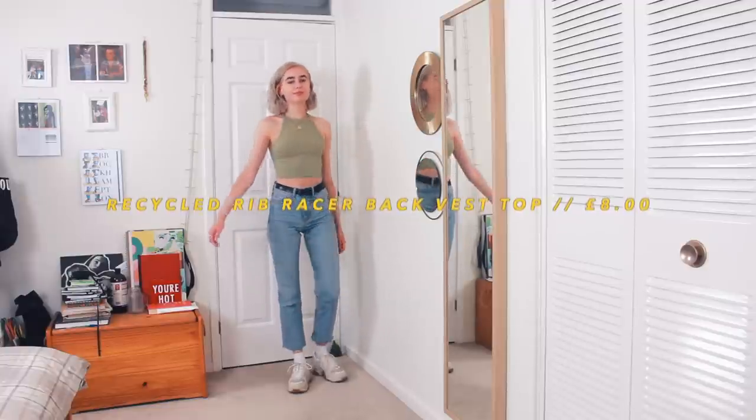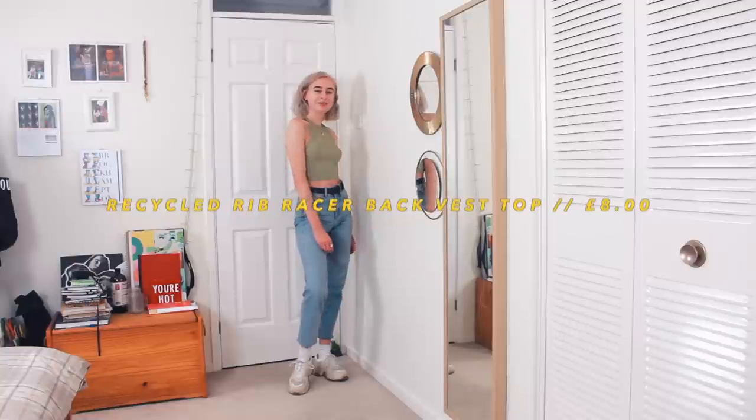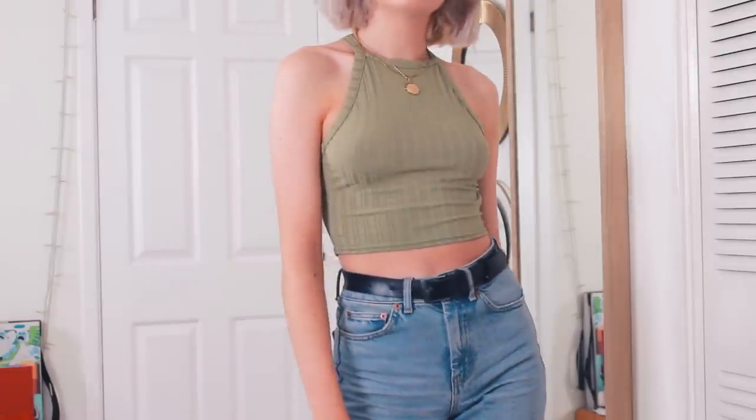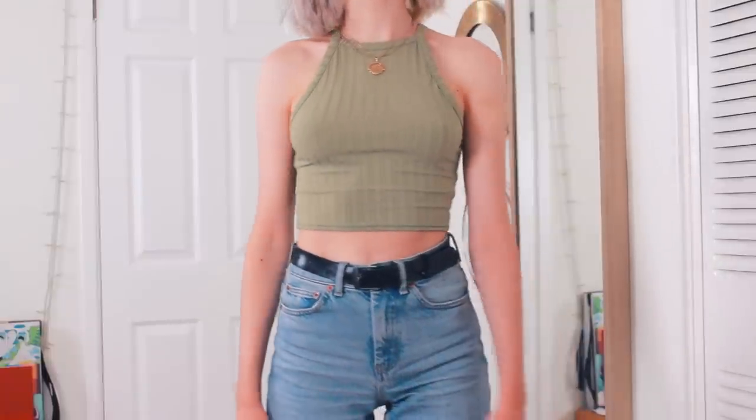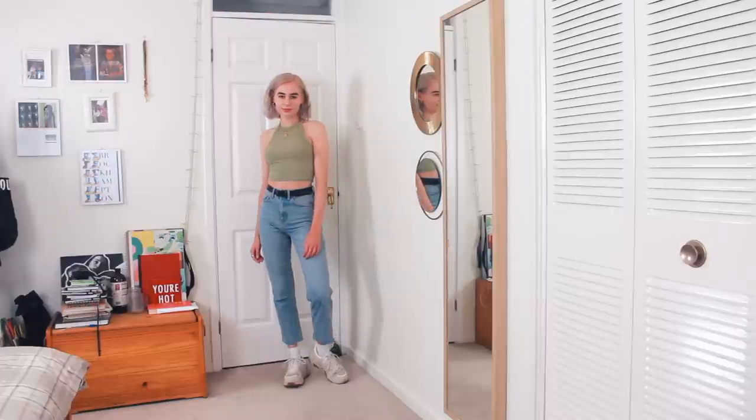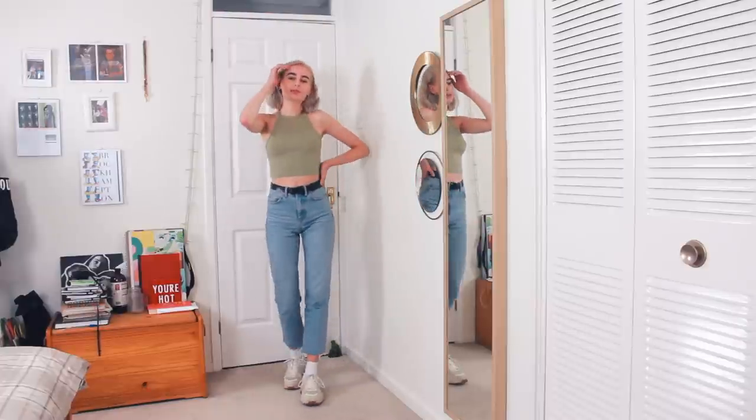But moving on to the green version of the top, I don't actually have the matching culottes to these, just the green version of the top. I've probably worn this more than the red, which is surprising for me because red is normally my go-to colour, but I just really like the colour of this. I think it's adorable, but again, it would have been better to show this at the beginning of summer because I think this is a great summer staple, but it still works in autumn, it's fine.